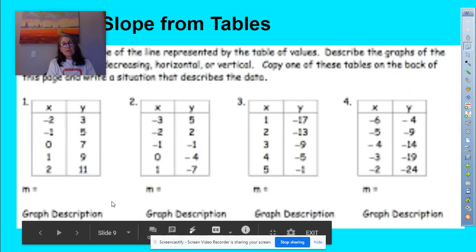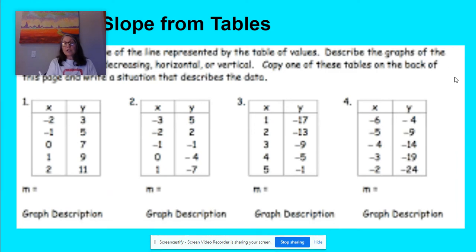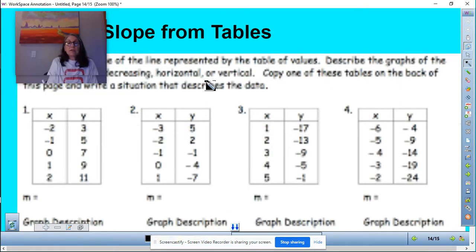So here are some that they haven't done for us. We just want to take a minute. It tells us that we need to find the delta x and the delta y, create a slope, and explain whether this slope is positive or negative, or maybe even the line is vertical. We'll see.